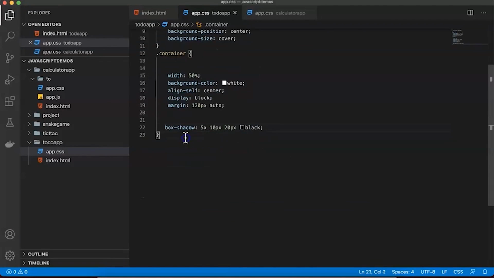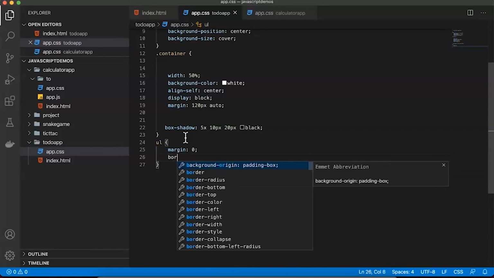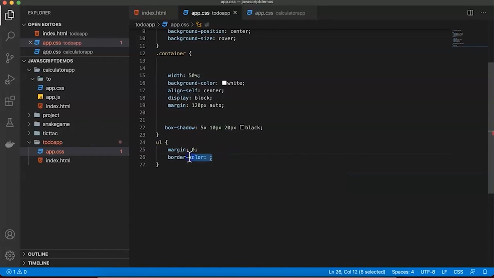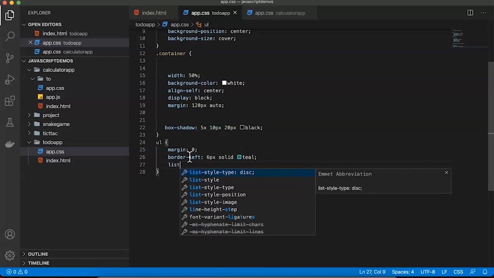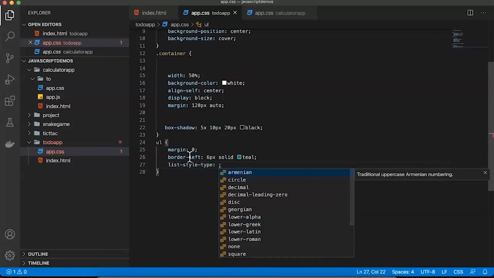Now talk about the UL part now. Margin 0. Next, border left, 6 pixels, teal. Next, list-style-type, I'm saying none.